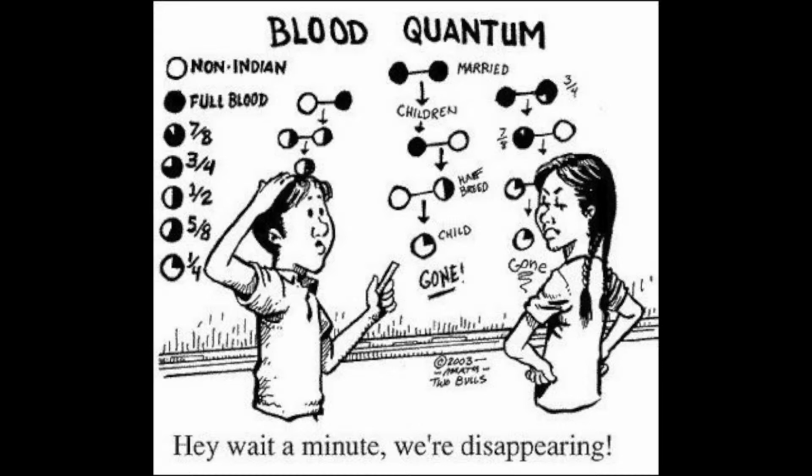So it's going to affect the membership in the future by not being enough blood to become an enrolled tribal member. And I think tribes need to really seriously think about this issue and how we're going to keep our membership up, how we're going to continue on into the future, because basically, I think the original intent of the government was to use blood quantum to disenroll everybody, by just eventually the blood is going to fade out. There will be no members. So, and it's working.